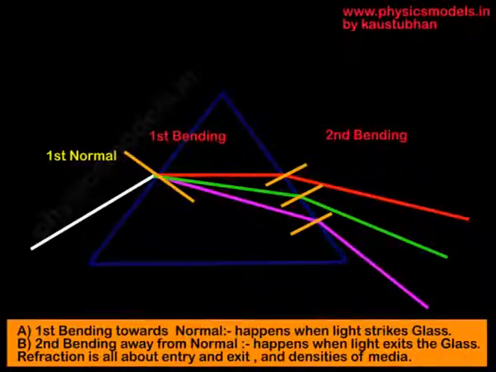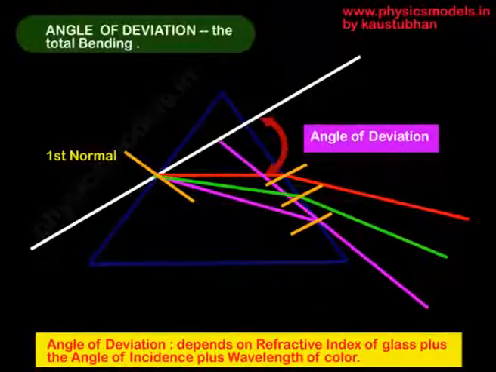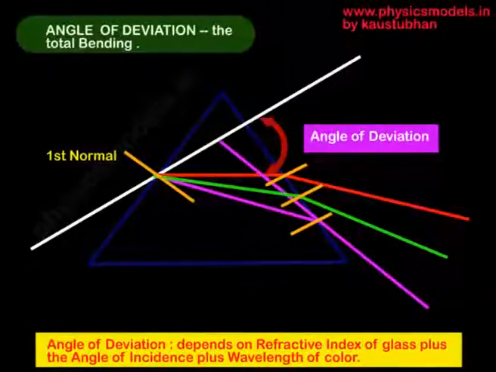That's why you see double bending. First bending downwards when it hit the glass and going inside the glass. A second bending downwards when it came out of the glass into air. The definition of the medium is very important here. So in this case the light is coming from the air into the glass and back into the air. So this leads to discussion of the refractive index of the glass itself.